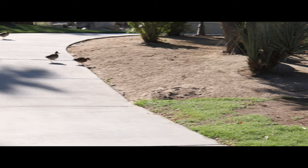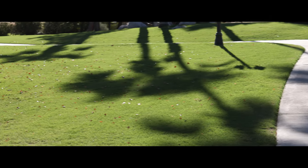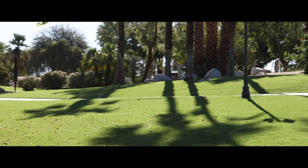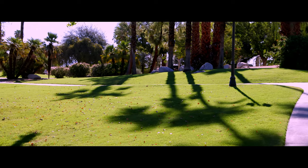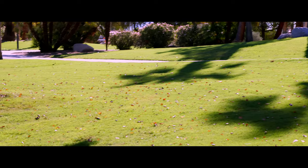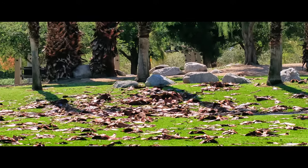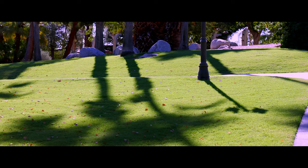As we swing it around, you remember over here, there was a pile of palms from the palm trees, and this was a big mess over here also. And it looked like they've got that cleaned up pretty well. I'll try to put some pictures in here of what this looked like. We have one more area to go look at before we go to the baseball field, so let's go take care of that.